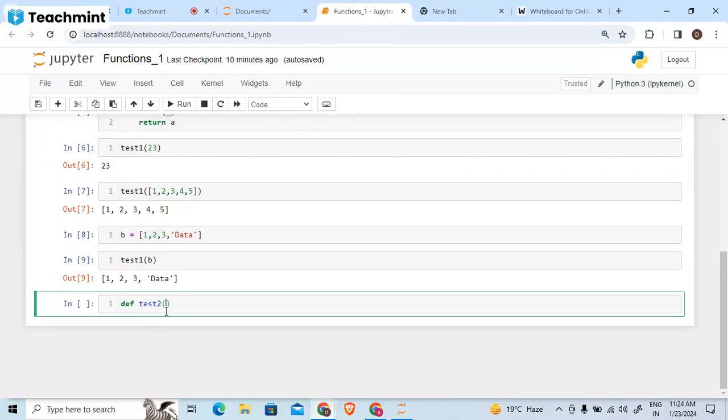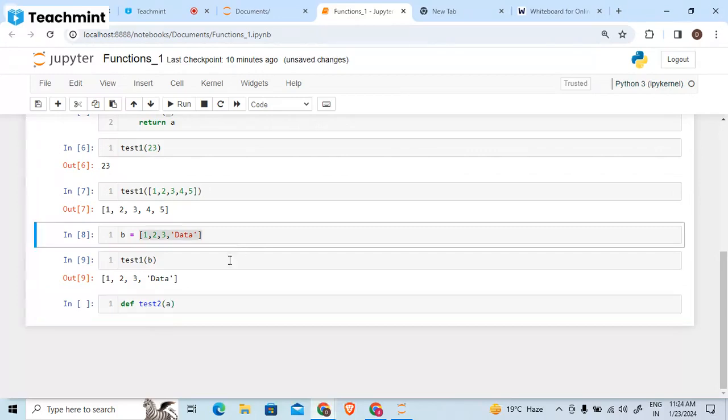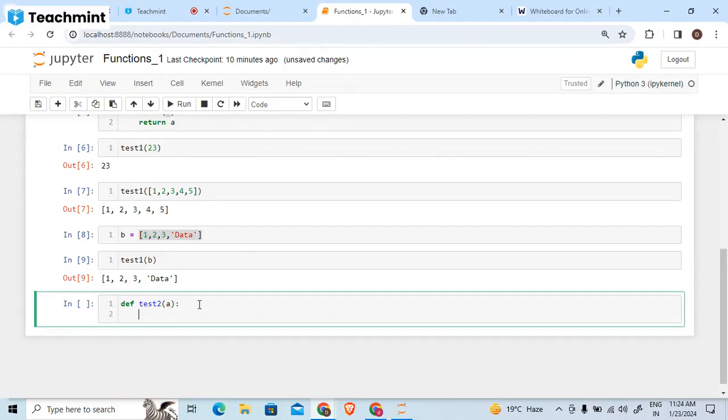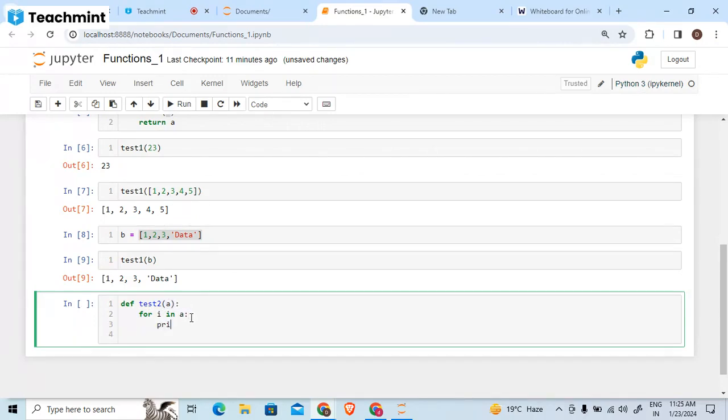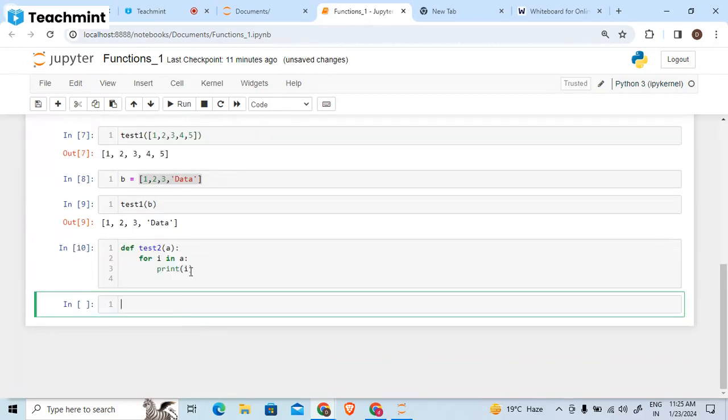That must be a single value, right? Now you write a for loop: for i in a. This a can be replaced by any value, because this is just for defining the function, and I'm telling the function that there will be one value. This is your argument. Now you simply print i. So this function will print all the elements of my value.